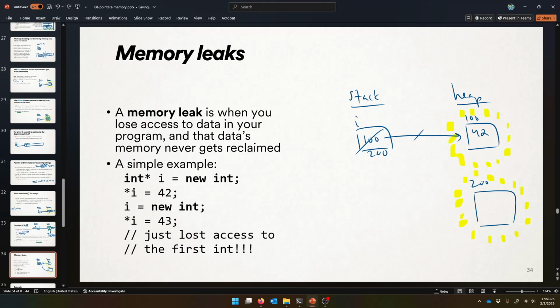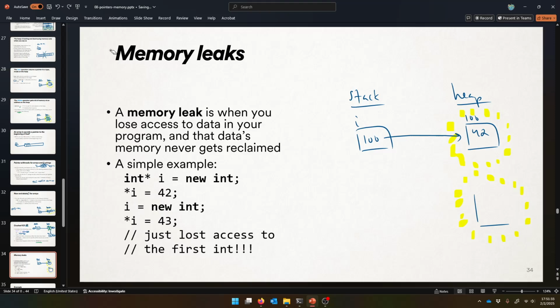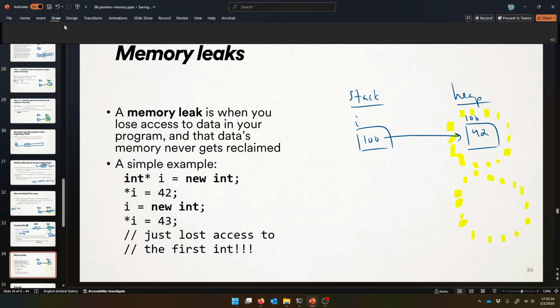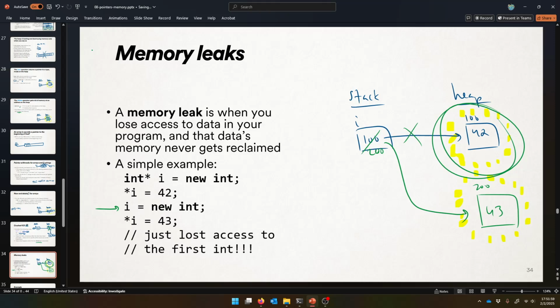So here, let me draw what just happened in green. This line right here does the following. It makes a brand new int on the heap with the address, of course, and it sets I to hold that address. It's just replacing it. So it's going to chop off this pointer. This is going to 200, which means it's now pointing to here. You see that? And then we can do the star I equals 43 on the next line. That's now setting this box. Do you see how we just lost the one way of accessing this one? This one's gone. We have lost its address. We cannot guess it.